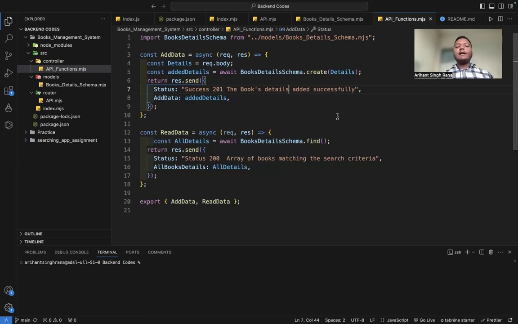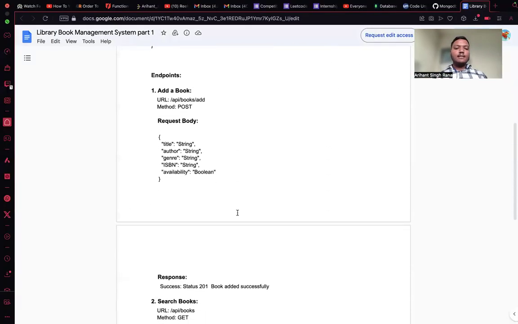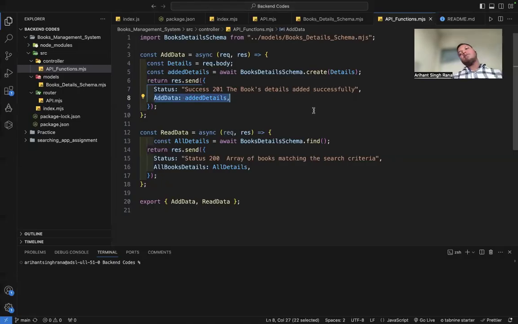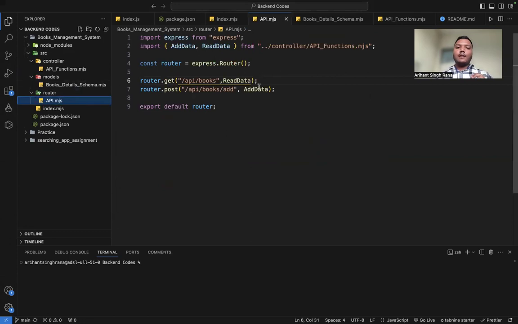Okay, and after that, just an additional option, I'm also showing the end client what details were added to the database. This is an optional thing. It was not mentioned in our objective. As you can see, it only asks us to give a response like this one, but I am giving additional information on what details were added. Okay, so this was our callback function that our post API would be using.